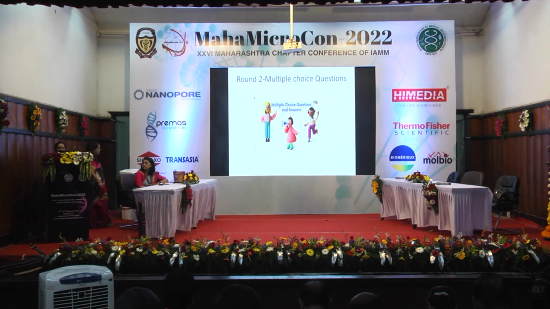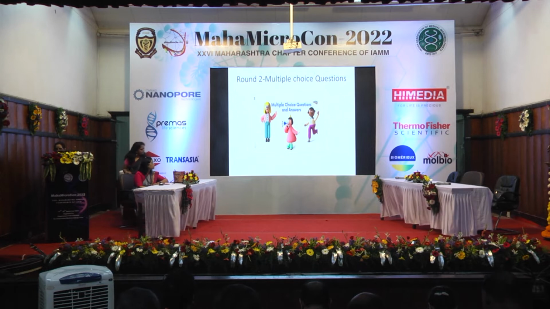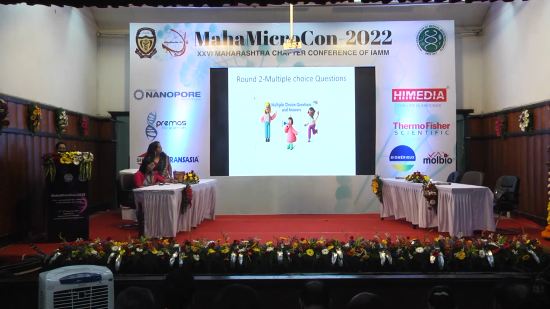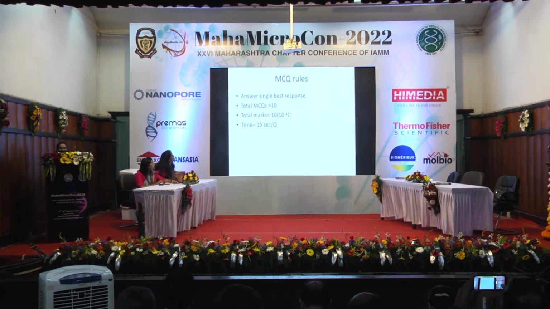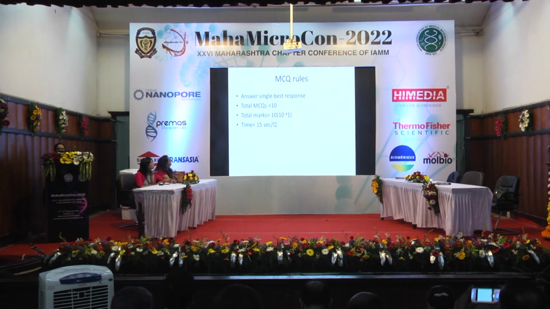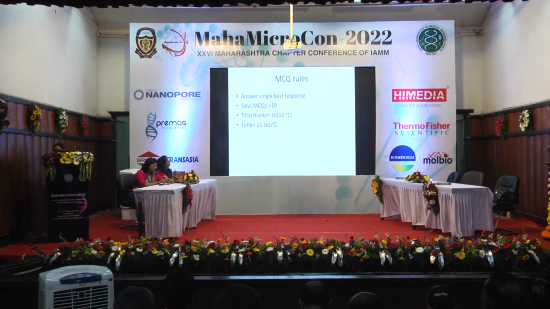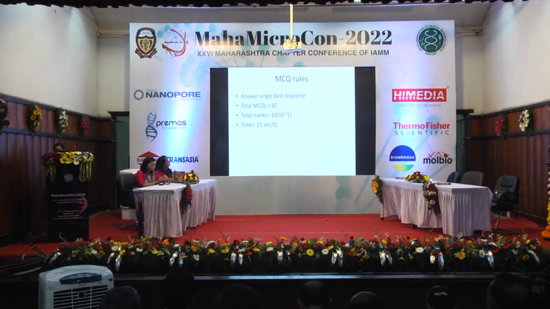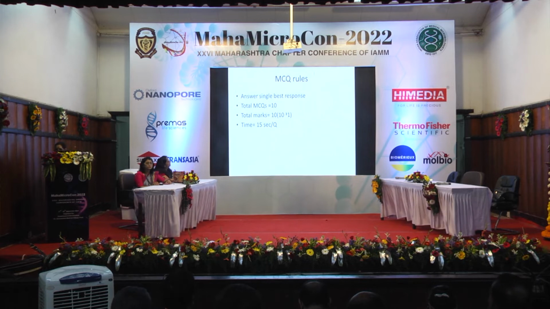So now coming to round 2, that is the multiple choice questions. Answer the single best response. Mark out the single best response in your answer sheet. There are a total of 10 MCQs with 1 mark for every question, that is 10 marks, and the time is 15 seconds per question.